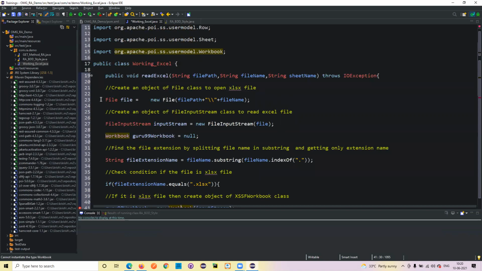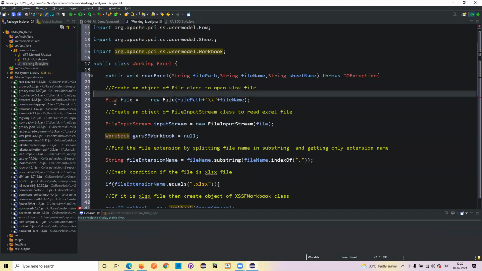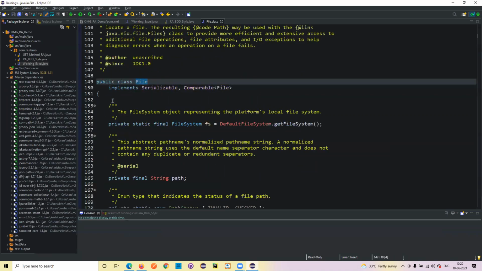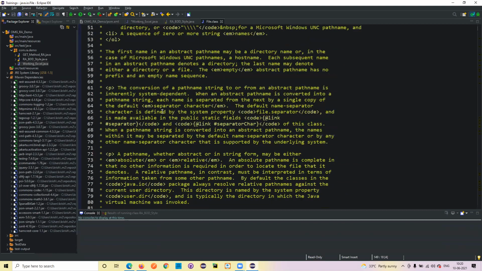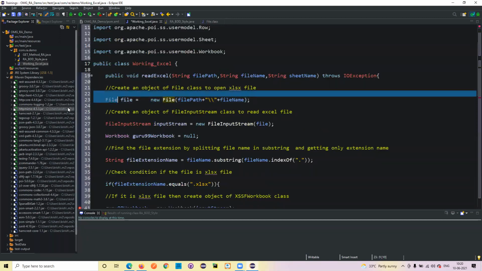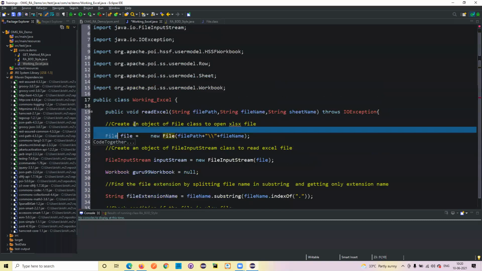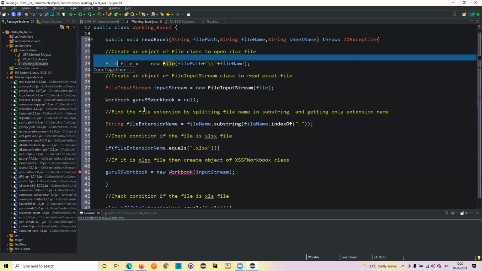The first thing is we will be trying to create a file object. This file object is basically from Java. It is not from any other thing. So with the help of Java, we have a File class, and what we are trying to do is create an object for this particular File class. This is the first step we will be trying to do. Actually, these are very detailed-level steps. These 4 to 5 lines, I can create in a single line of code.